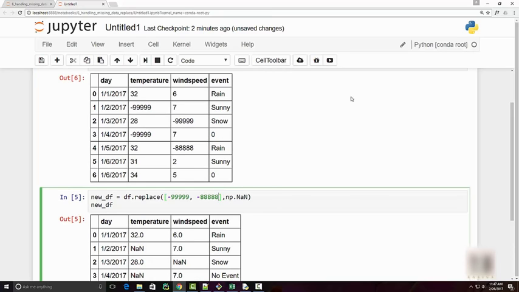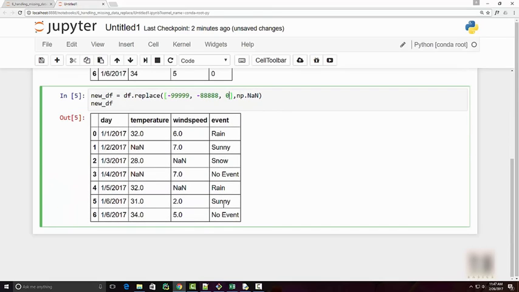I can just simply add 0 and it will work, but it will be wrong to do so, because this replace is going through all the columns and replacing the values. Now 0 in wind speed is a valid value, so you don't want to replace 0 in the wind speed column.